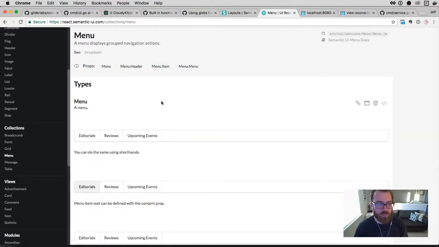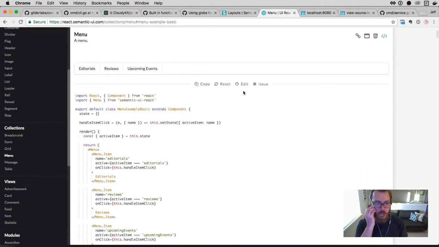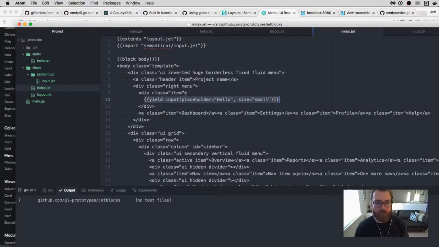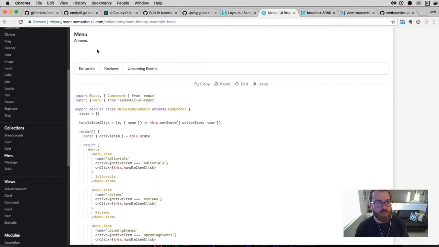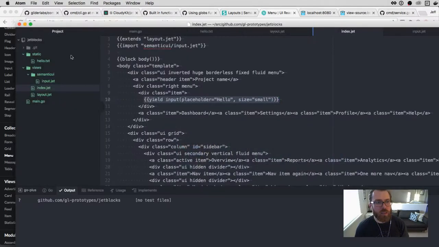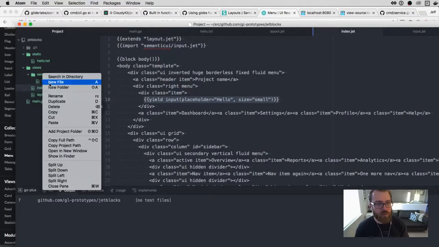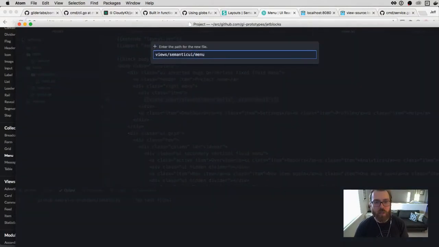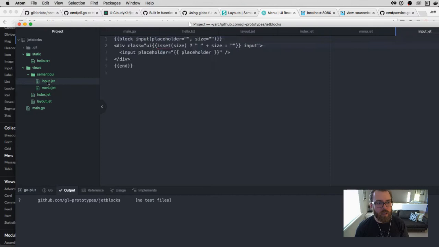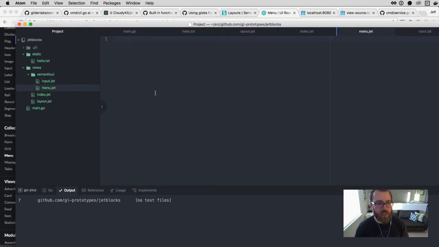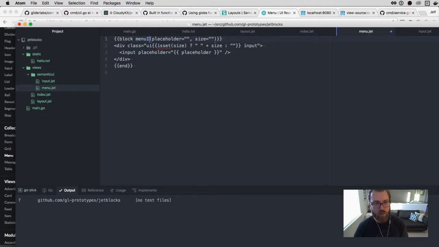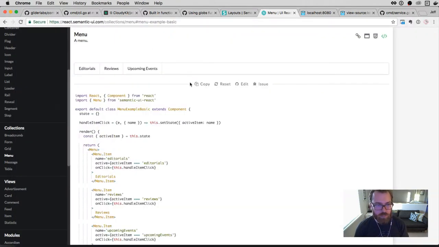Menu item. This is the kind of thing where I could create a single file called menu and then have in it a block called menu item and then also menu, etc.